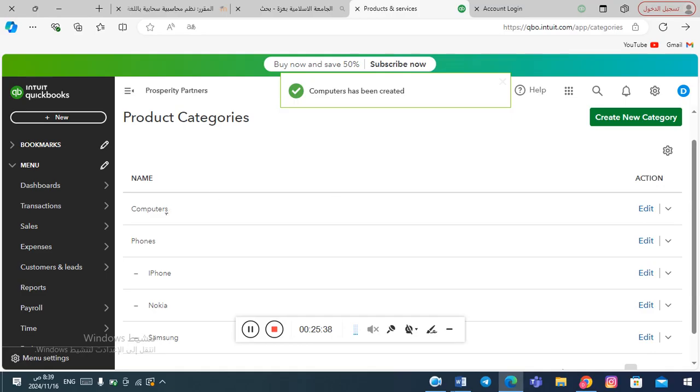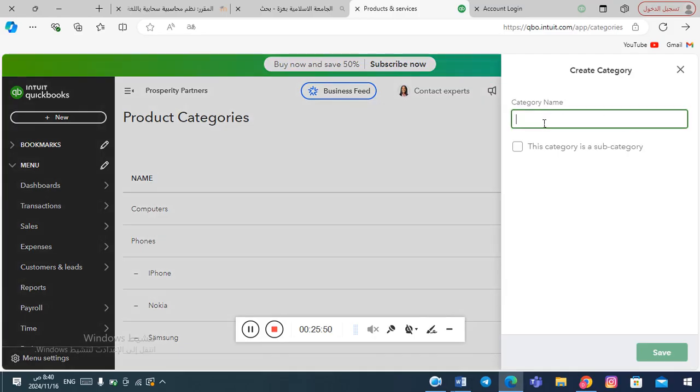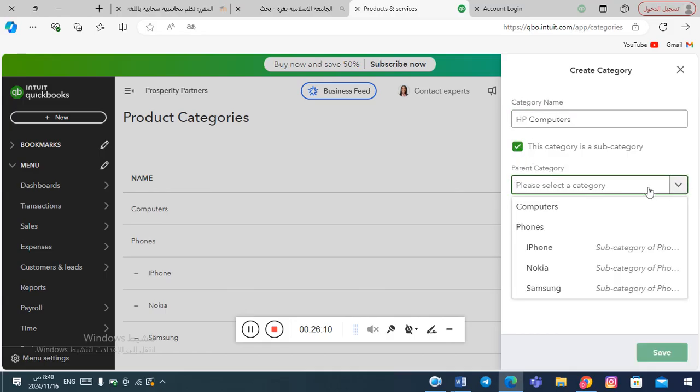I need, for example, to add HP computers under computers. Also we create a new category, HP computers, and in this case we make HP a subcategory of computers, so we choose computers and save.